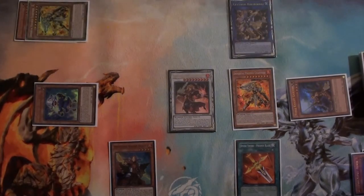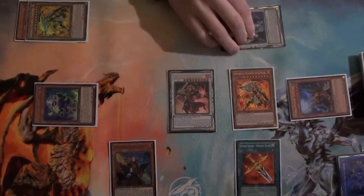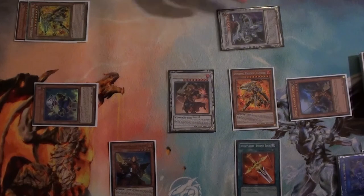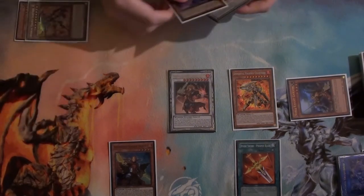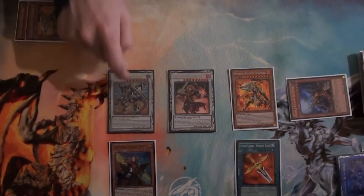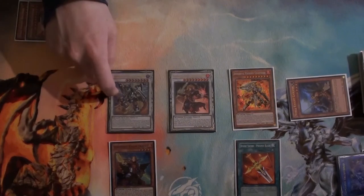Okay, now I'm going to show you what happens when you have either a level 1 or level 4 extender. It doesn't really matter which one. You can use Needle Fiber's effect and tag it for a Shooting Rise of Dragon. Now, if you have a level 1 extender, you don't need to use Shooting Rise of Dragon's effect on summon to manipulate its level, because you can just synchro summon right away into Borreload Savage Dragon for another negate. Obviously, here you would equip the Ice Old from Grave to Borreload Savage Dragon to give it 2 negates.